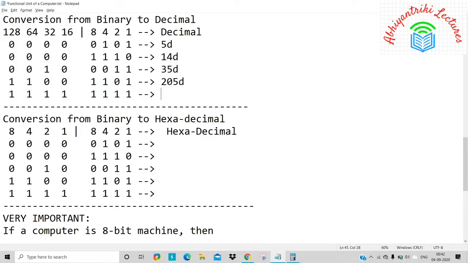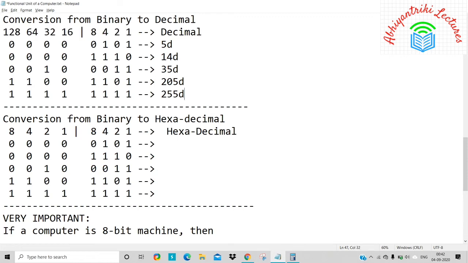So what about this now? Conversion from binary to decimal, right? How do you write this? 1, 2, 4, 8, 16, 32, 64, 128. Add everything now. You have to add everything because we don't have any zeros here, so we cannot ignore any decimal positions. So add everything to get 255D. This is the answer.